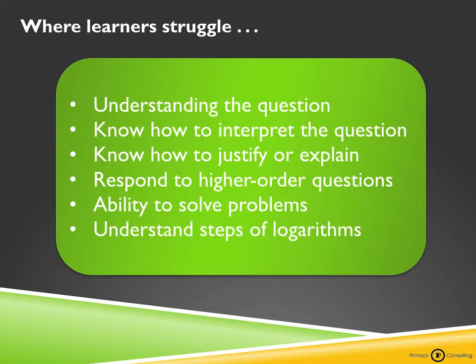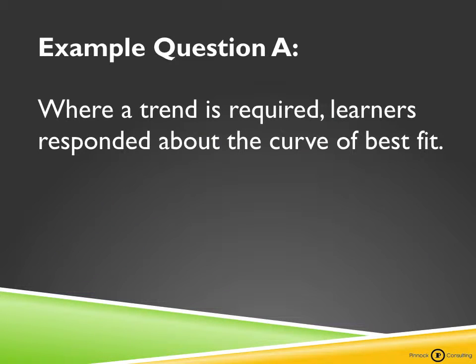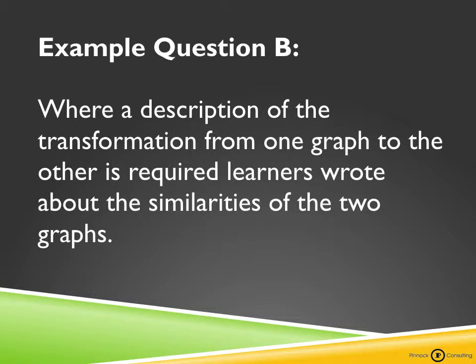Now let's have a look at an example of this. In this question, which is taken from a mathematics previous exam paper, the learners didn't understand what the question was actually asking of them. And you find this a lot in the maths paper. The next question, once again, the learners haven't grasped what the appropriate response to this question actually is. So they read it, but they don't actually understand what is required of them.